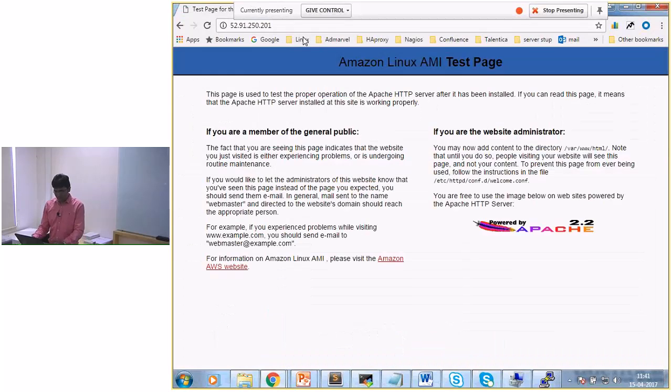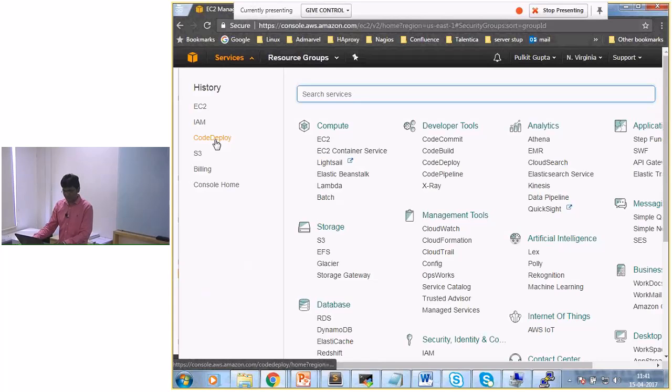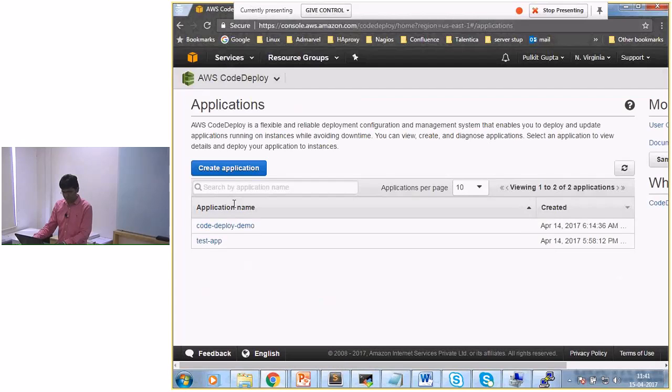We have deployed our new EC2 instance and installed Apache on it. Now we will configure the application services. We will go to the CodeDeploy section.